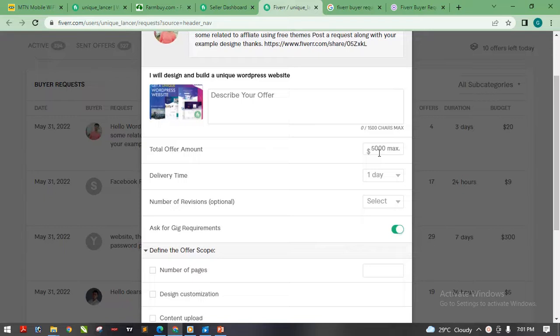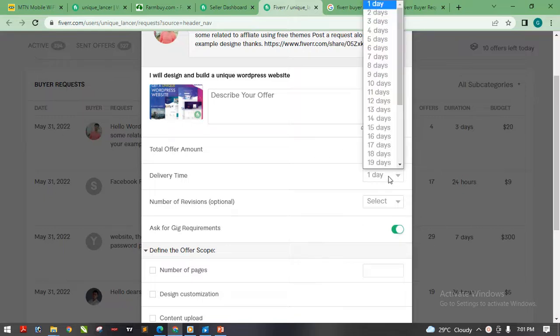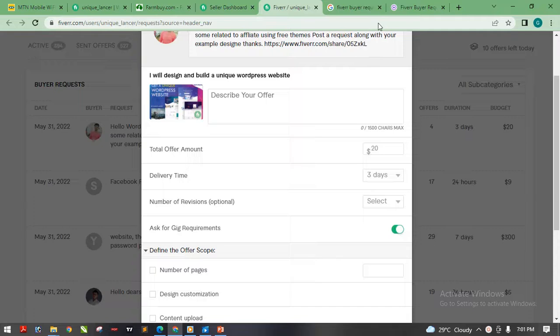So now what I need to do is put in the amount that I want to charge. If $20 is too small for me, I can just say 15, or if the 20 is what they are willing to pay, I'll just put it there. Put the number of days that I feel I can finish it, so that you can be in the best position to get the job. Just go along with the person's price and the number of days he also wants.